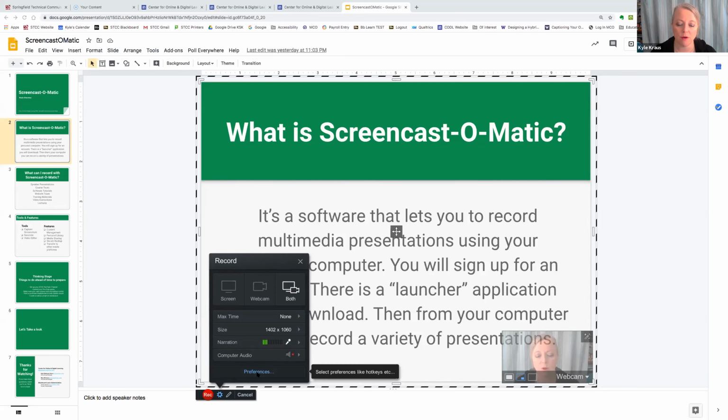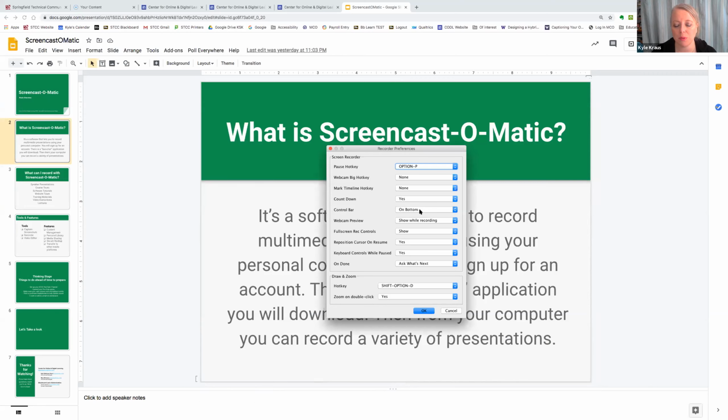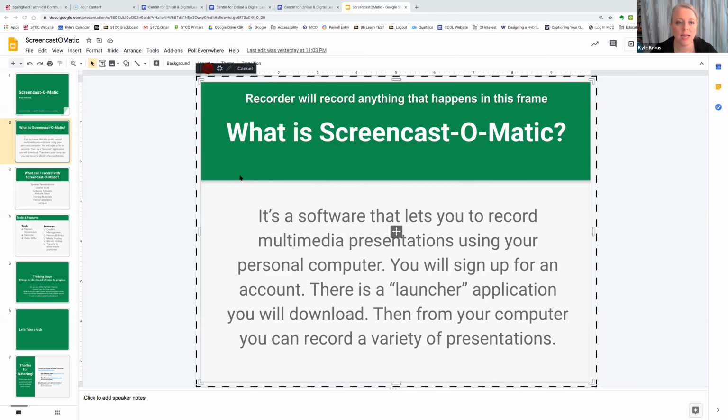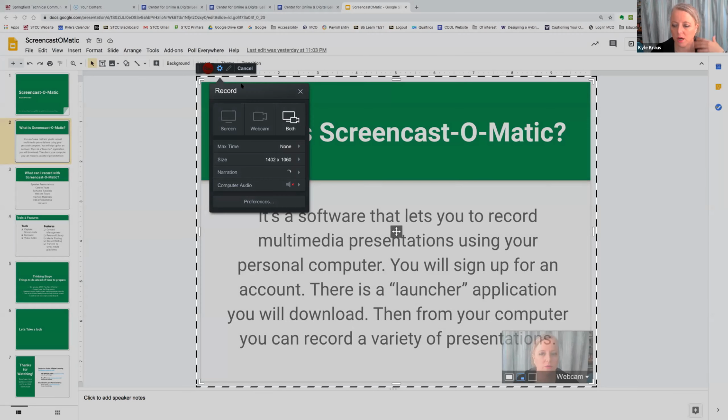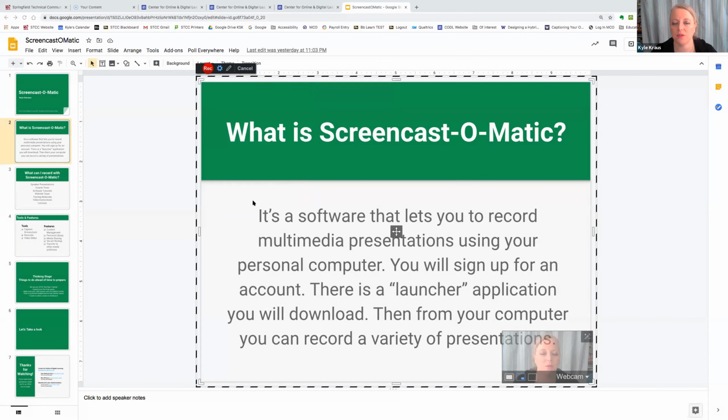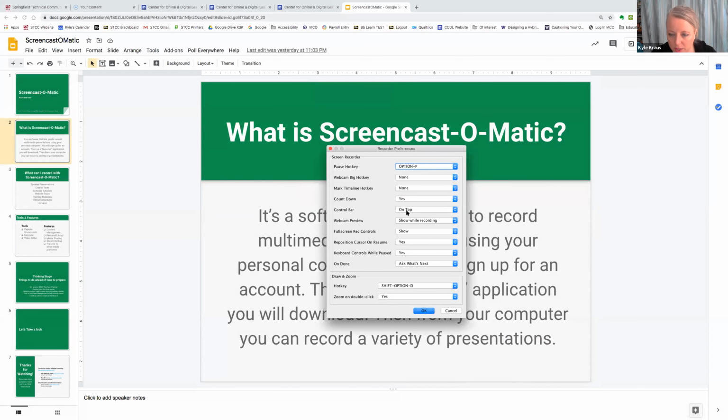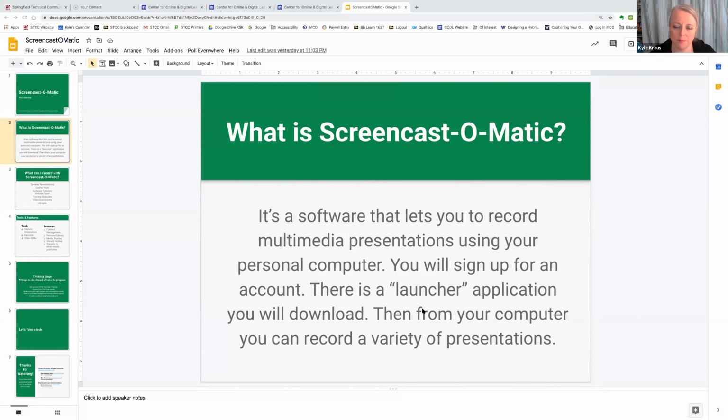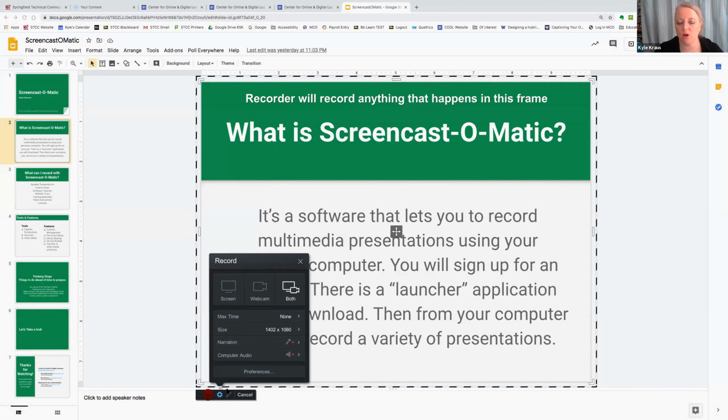I then also have a preference button that's available. And this, I tell people, is more for advanced users if you want to use key shortcuts. So if I want to always have a countdown or a control bar or all these different things, I can move these all around. My control bar always shows up at the bottom, but if I wanted to show it at the top, if I clicked on here, now it's all the way at the top and it'll always come up to the top for me. So I can change some of these things around. I'm going to go ahead and put it at the bottom because most of you have yours at the bottom, and so I always have it available.